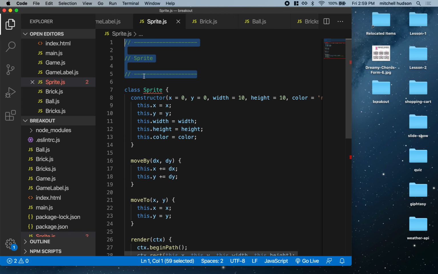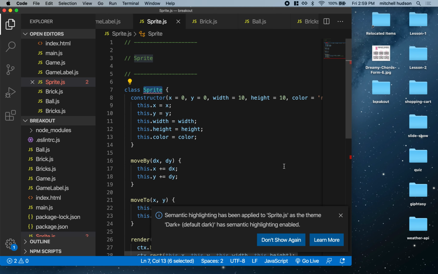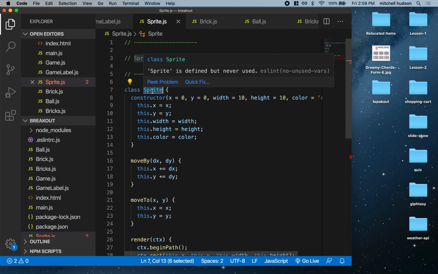So that's minifying. Uglifying is the idea of taking all of the identifiers. These are the names that we've used to name the variables and functions and parameters and things like that inside our code and replacing them with a single letter. So if I reduce sprite to a single letter like A, that would work just fine. And it would save me 5 characters, right? So that would make our files a little bit smaller. Also, it makes it harder for people to reverse engineer our code, which actually is kind of not a big deal really, but it might be nice to obscure our code a little bit so people aren't just willy-nilly taking bits and pieces from it, okay?